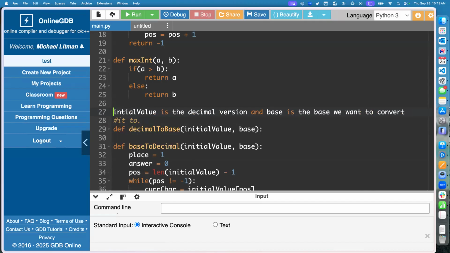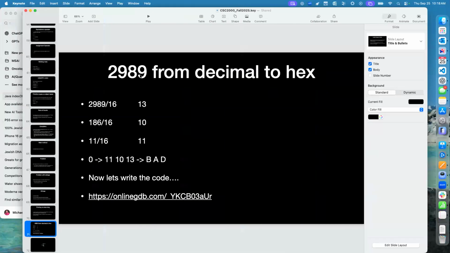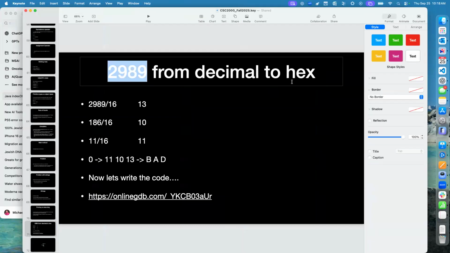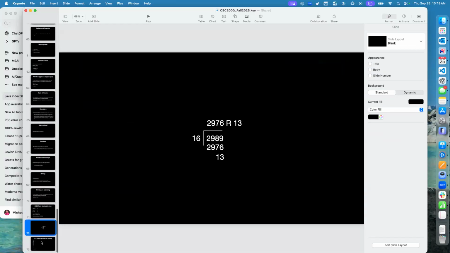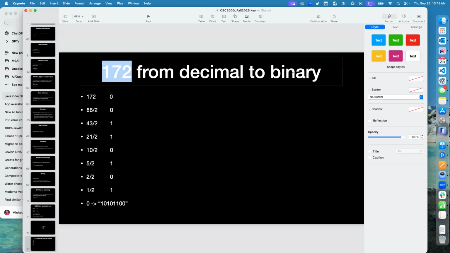We're trying to convert the decimal value to another base. To any base. Decimal value to another base. So if we were to call this function with this slide, we would say 172 is what we pass in for initial value, and 2 is the base we want to convert it to.